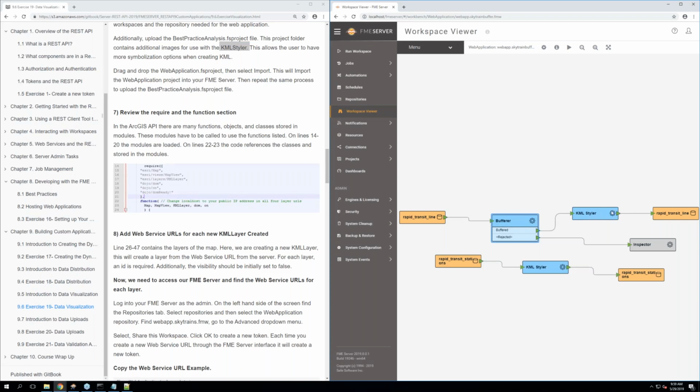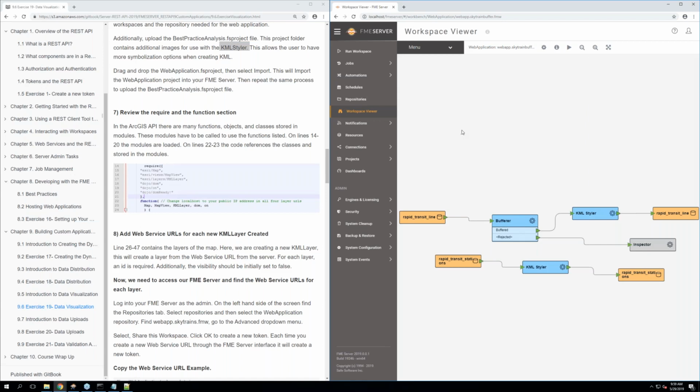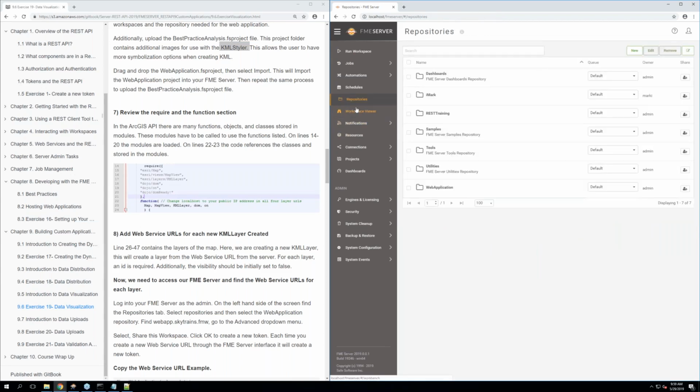All we're really doing is taking a file, styling it with a KML styler, and then streaming it back as KML. So it's very simple, and it should be able to run quickly.